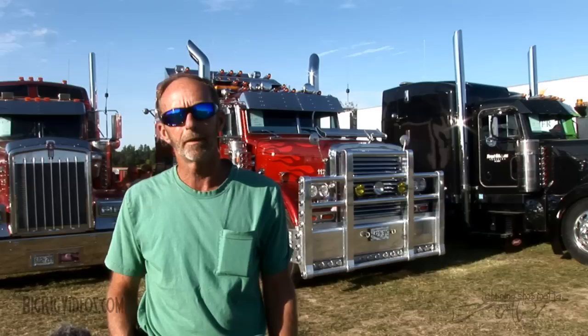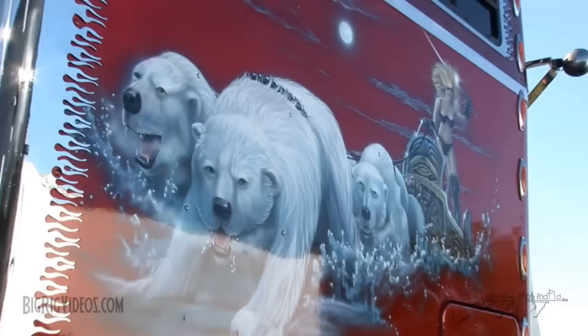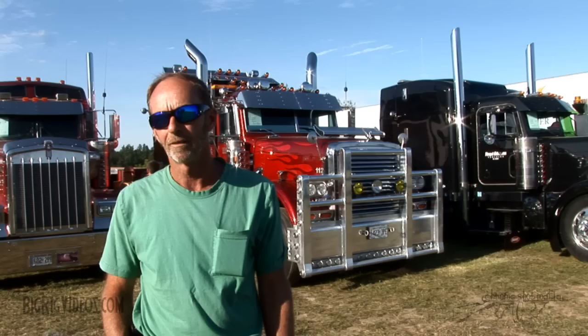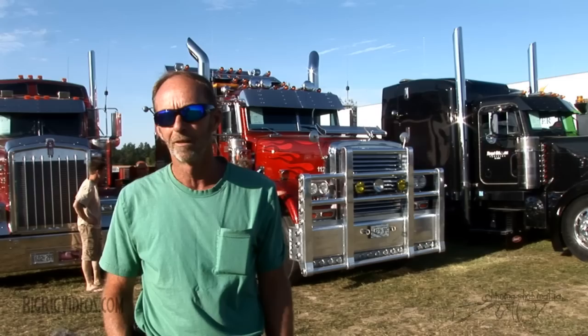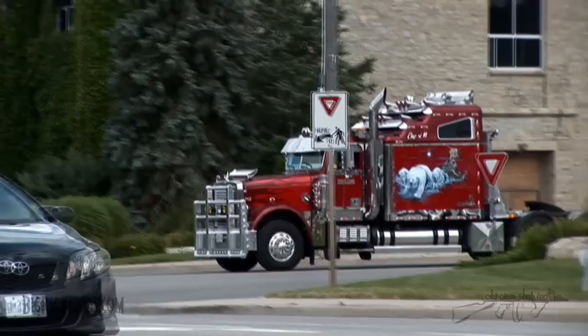The Skylines — I've had that on this truck ever since I've owned it. This truck was painted once before; it was all mountains with the moose and all that stuff. Then when I repainted it, it's been probably eight years now since she's been redone. We changed it back because the polar bears used to be on my big one-ton I used to have. The polar bears have always been on my equipment — it's for pulling for the north. That's why you have the polar bears and the sled, actually pulling for the north.